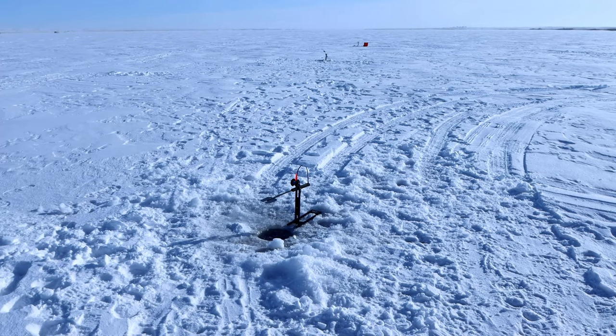This is the last hole. The battery is nearly gone and the blades are very, very dull, trying to get through the ice. We got five into the channel here, and two on the outside in 1 foot of depth. Those are wasted holes. We'll see if we can catch any more fish today. But that's all the holes we can get in, and we'll see what happens.